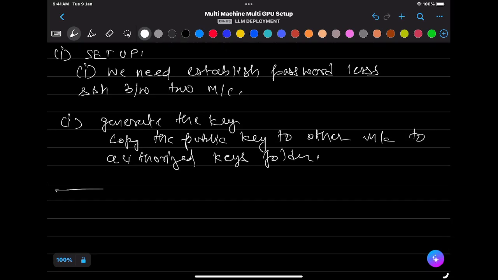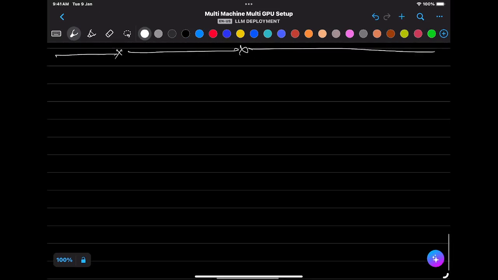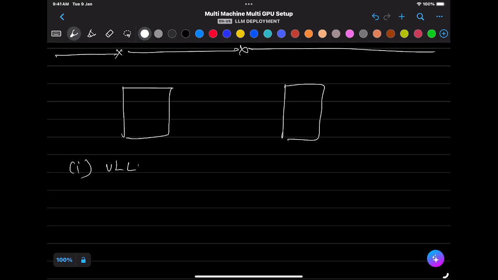The way we are going to execute this is via this method. We have this machine, and we have this machine. The libraries that we are going to use are two: one is vLLM, and the second is Ray.